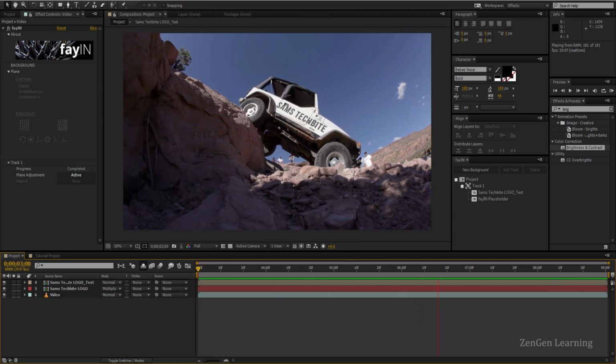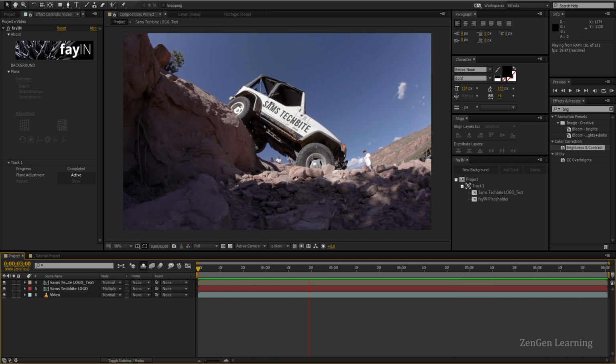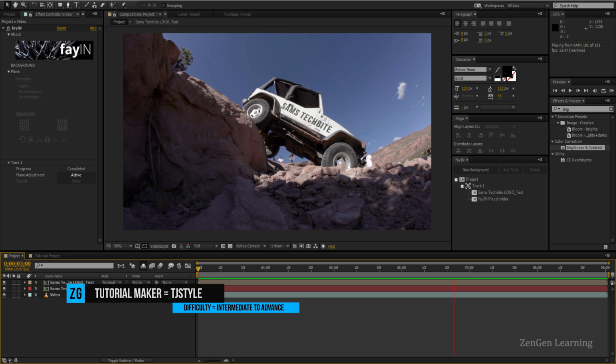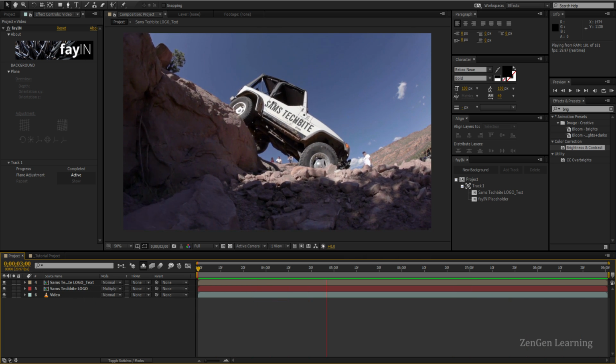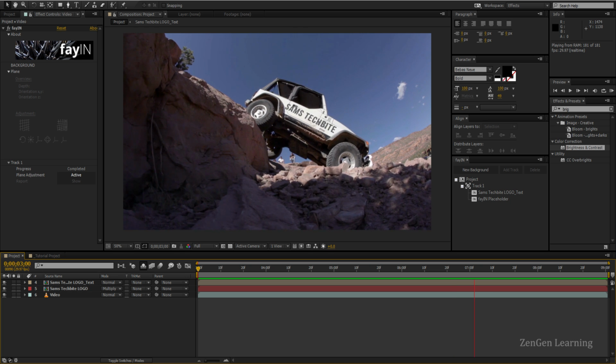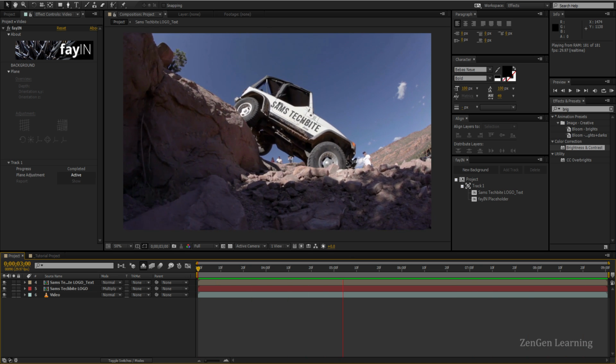In this episode, I'm gonna show you how to work with a dynamic area track, a feature in fayIN that's gonna help you do better tracking if you have object movement and camera movement in your shot. So as you can see on the screen, awesome people, the main subject of our shot, the car, is moving, and at the same time, there is also a camera pan in the shot.